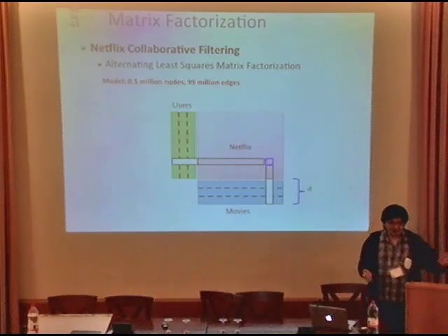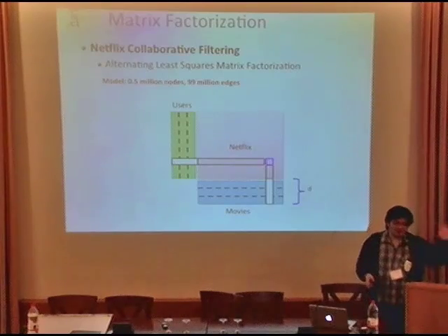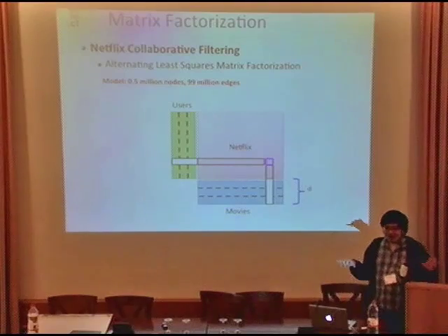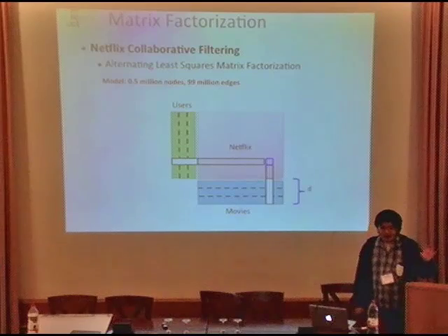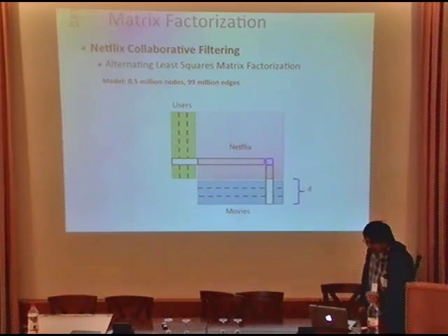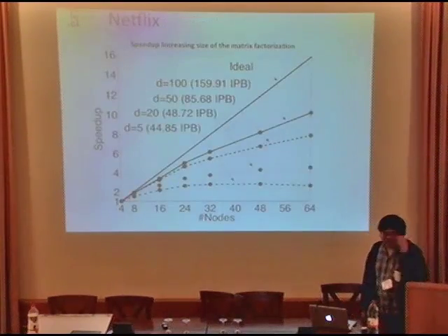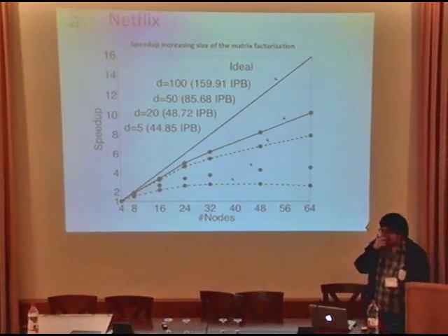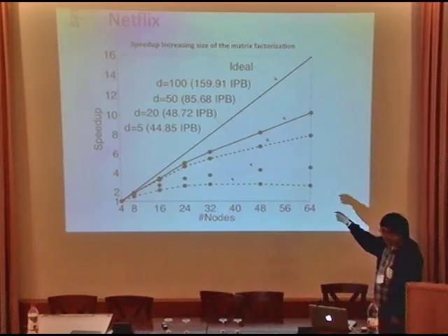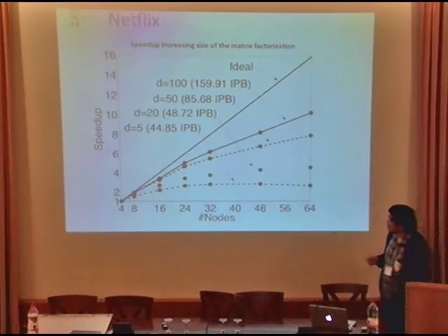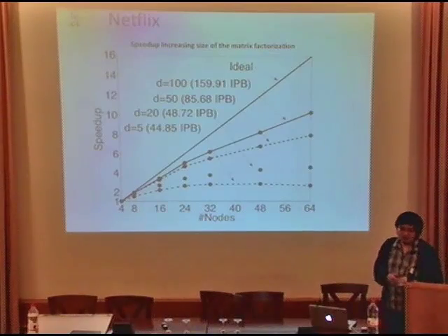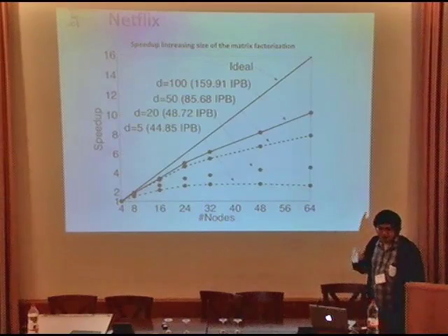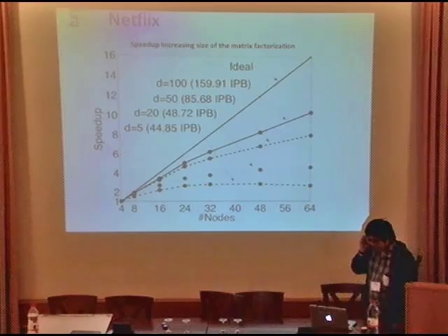And then on each user, we store the feature vector of the user, and on the movies the feature vector of the movie, and the goal is to get the predictions correct, which is how highly the user rated the movie. Just to show some quick performance results, this is from an earlier run we have on a distributed GraphLab experiment, where we run on up to 64 EC2 HPC units, varying the dimensionality of the matrix factorization. And we get really good speed up, though I think now we have a few more performance optimizations which will push the speed up quite a bit higher.